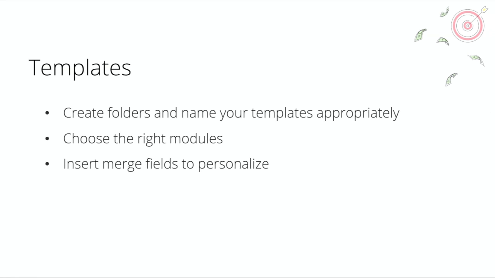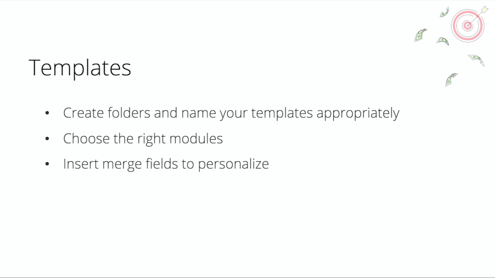So if you want, for some reason, to send the exact same style of template to your contacts as you would to your leads, then you just want to make sure to recreate that template with the same content, but select contacts instead of leads. That way you're able to pull from your contacts module, and you'll be able to select that template when you go to send out.